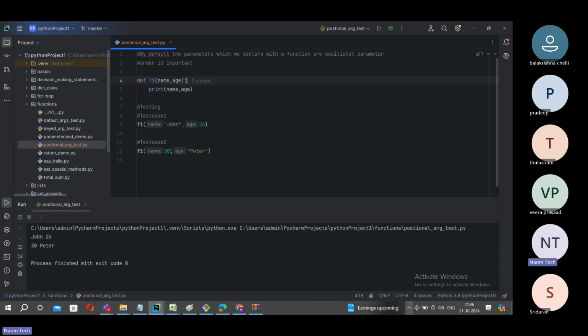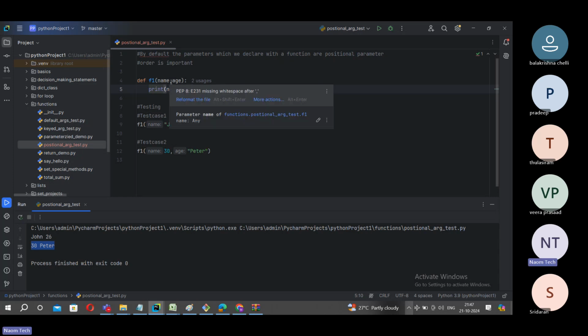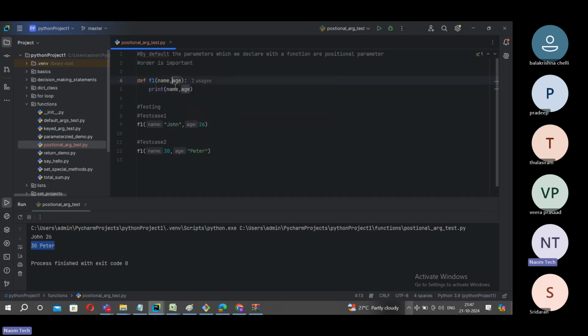So that's why, who has to take care of passing values if the parameters are positional parameters? The developer should take care of it. Developers means it's we only. This is a quick idea. You can see here, if you don't follow order, your parameters still accept the values, and they might be used in your application.